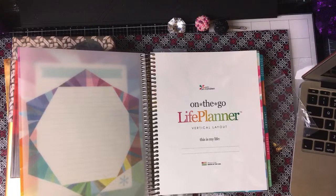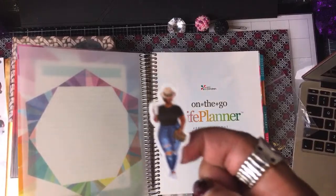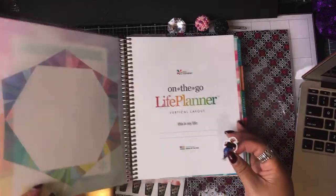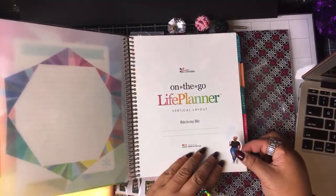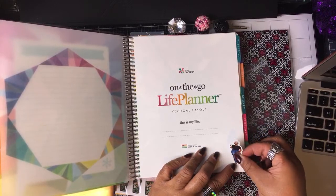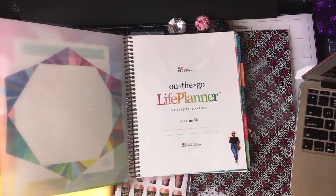So Tanya's stickers are different from everybody else's. Hers is one of those where it just washes away. So if it gets wet or if a little bit of coffee or tea gets on it, it's one of those washable stickers. I don't know of anybody else that has washable stickers, but Tanya's is washable. So if you get a raindrop or anything, don't worry, it'll wipe right off. There you go. So look at how cute that is.